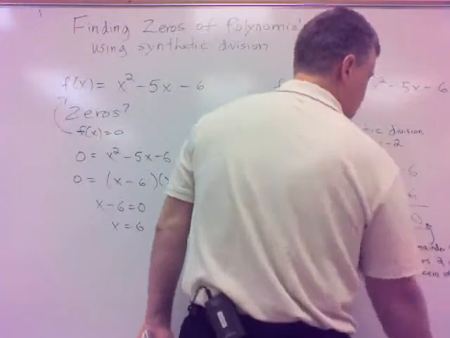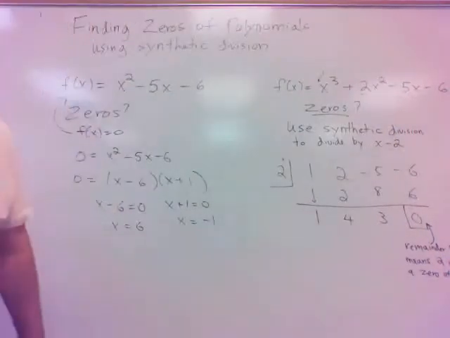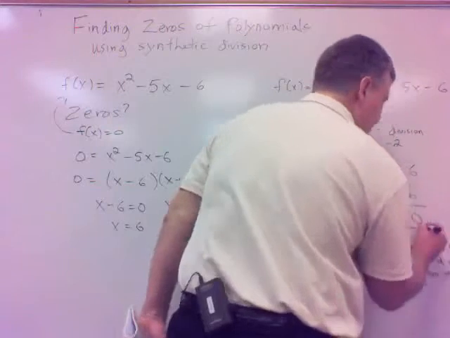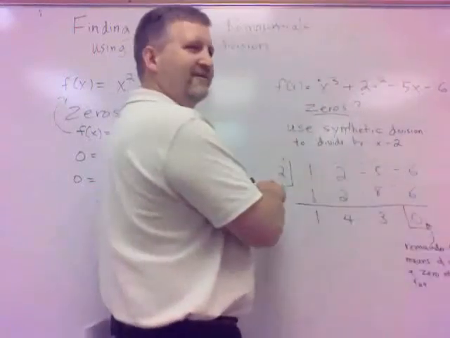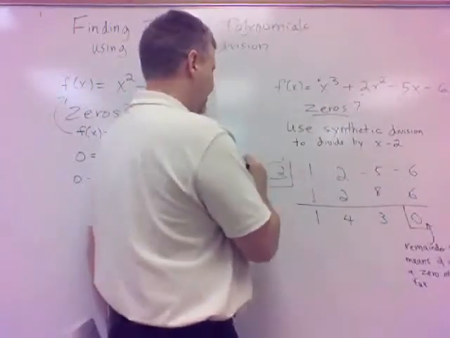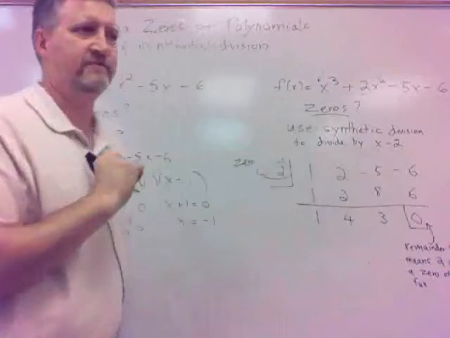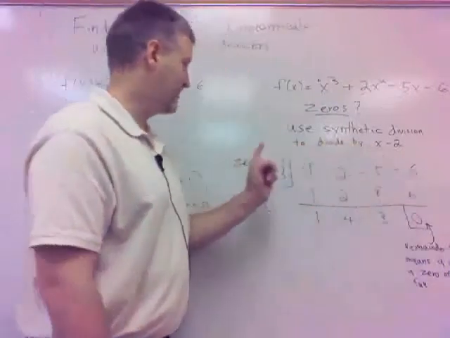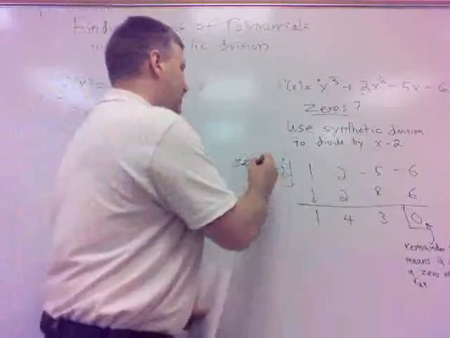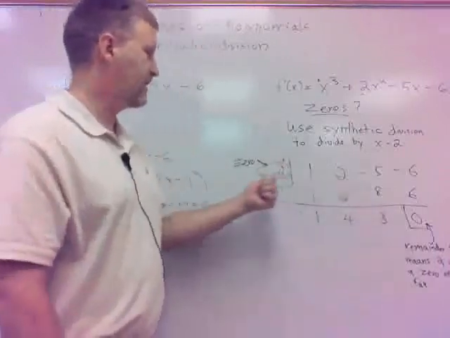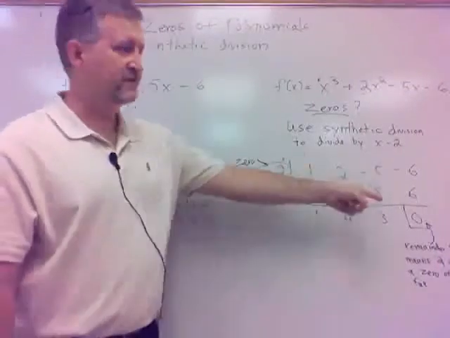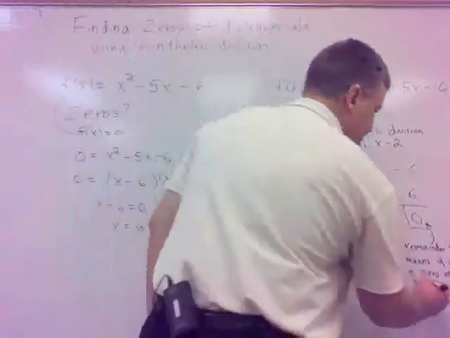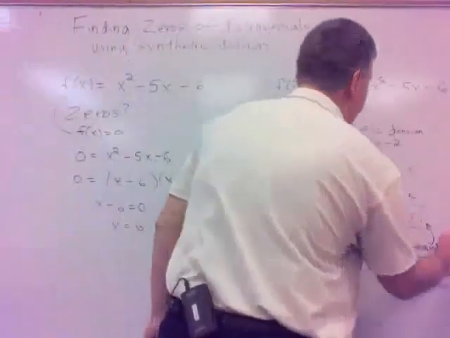It's a 0 of that function. Okay, that's nice. Get a 0 here, you got a 0 here. Okay, so 2 is a 0. So we've got one of our zeros found. Now, what if that isn't a 0? Well, if that's not a 0, then that's not a 0, okay? But if you get a 0 here, then that's a 0 there. So that's pretty nice. So we've got a 0 of our function with the 2.